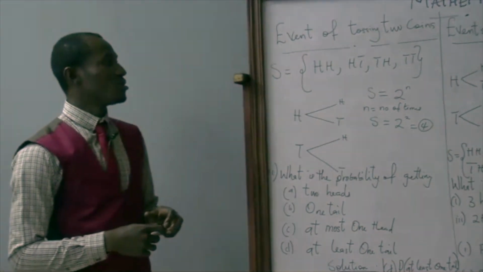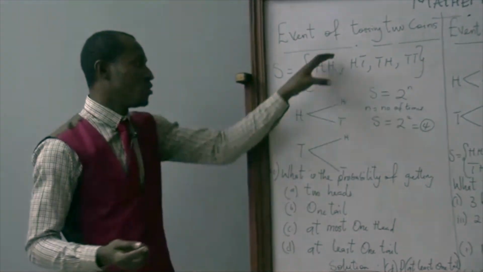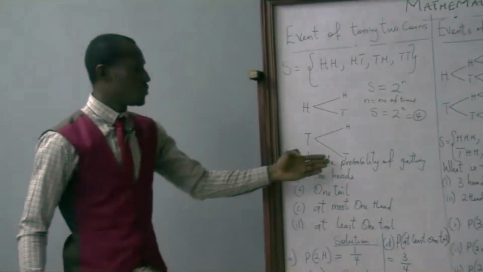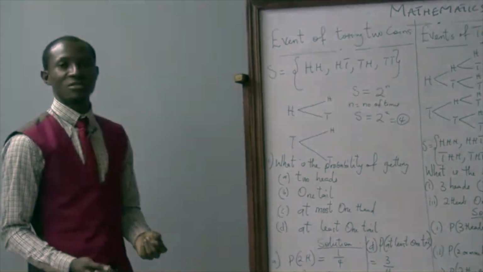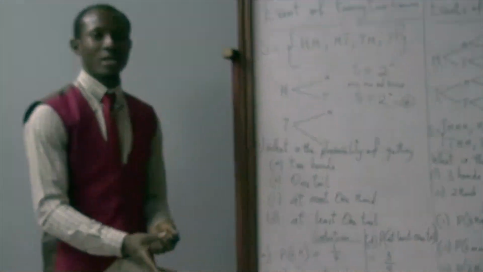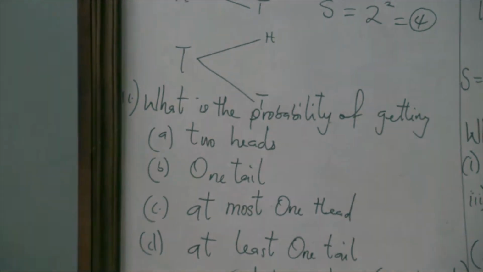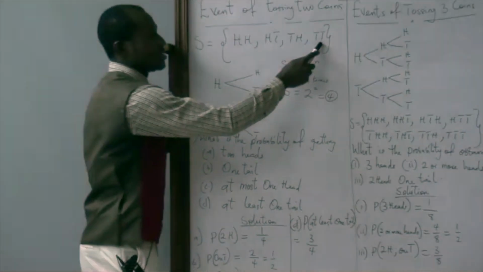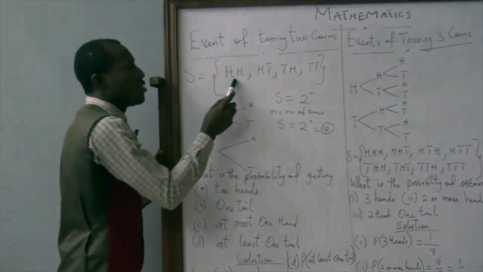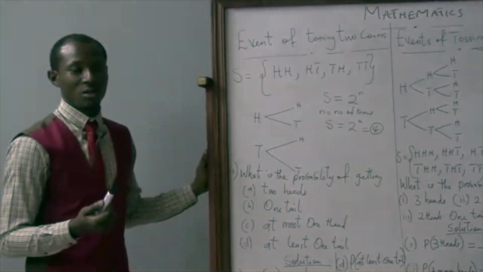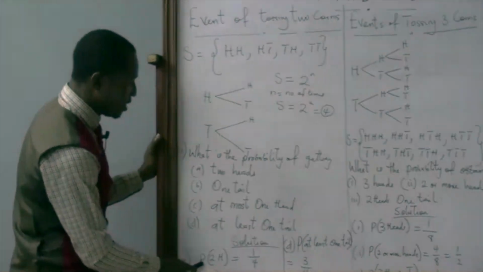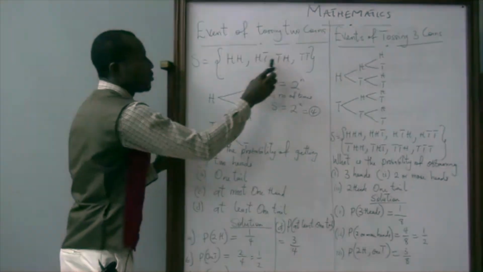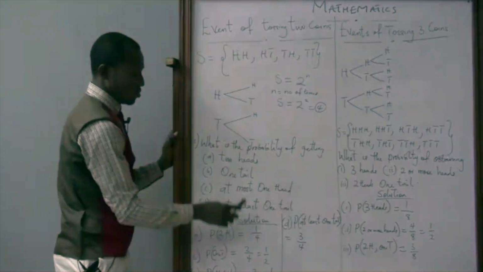So the questions are now going to be asked based on our sample space. For example, what is the probability of getting 2 heads? If I toss a coin twice or 2 coins once, what's the probability that it will give me 2 heads? Now we know that the sample space is this. From your sample space, how many have 2 heads? Just one. That is going to give us the probability of having 2 heads as 1 divided by total possible outcomes, 4, so 1 divided by 4.